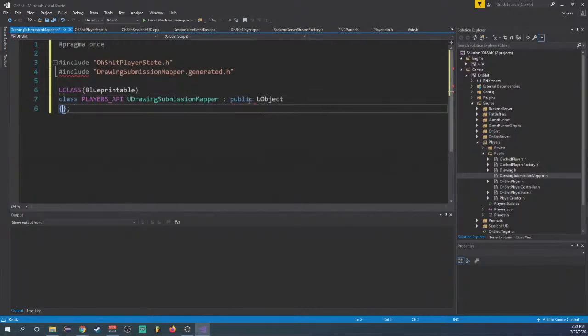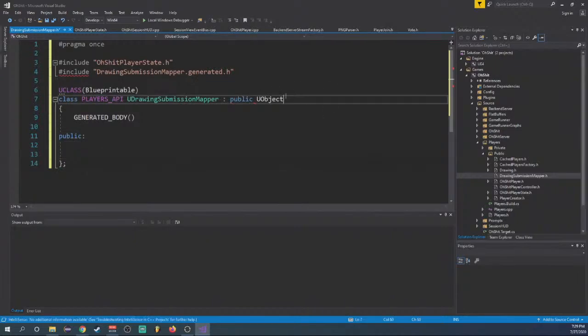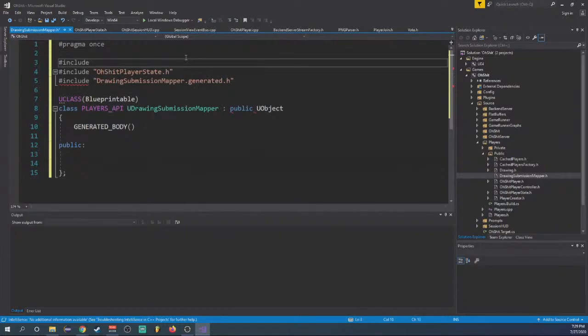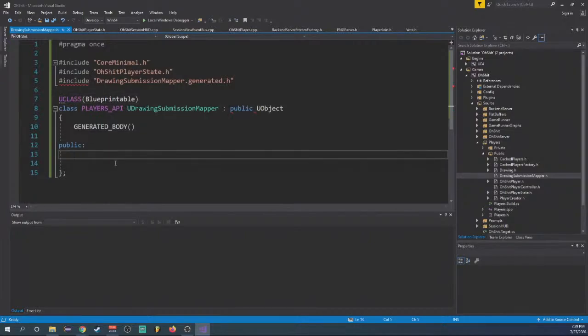Okay. I've been working at this so long, I have all of this stuff memorized, which is ridiculous. Core minimal. Okay. Righty, I need a new function.